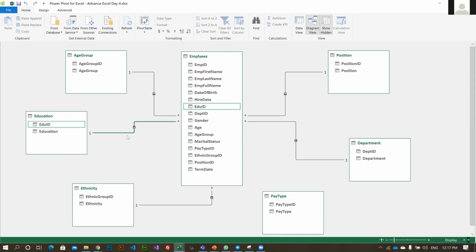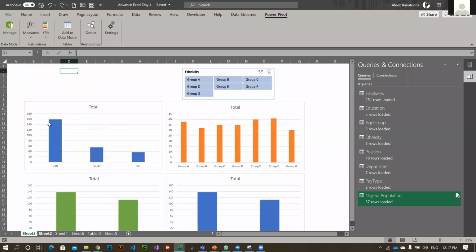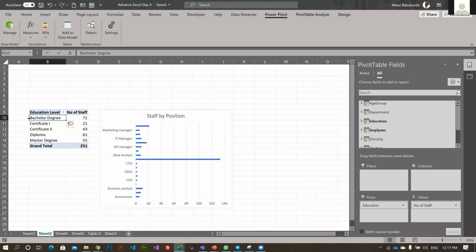So far you connect these tables together. By the time you are generating your report, we can have the table like this. I was able to pull up the education level, and I count how many staff are in each category.